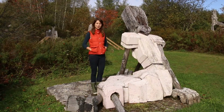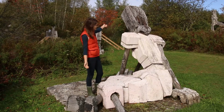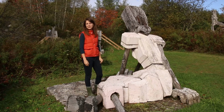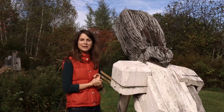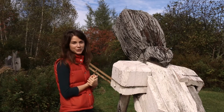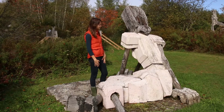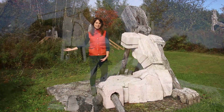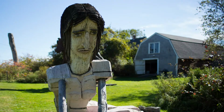This piece, called Local Girl, he created in 1968, and many might recognize this form as Christina Olson from Andrew Wyeth's painting Christina's World, which is an icon of 20th century American art. Andrew Wyeth painted that picture just a few miles further down the peninsula at the Olson house. And Langlais created this piece in 1968, the year that Christina Olson died. So again, this was an homage to her, and Langlais talked about wanting people to be able to see her face, because in the famous Wyeth painting, of course, we only see her from the back. And so this piece, being in the round, gives visitors an opportunity to see Christina's face.